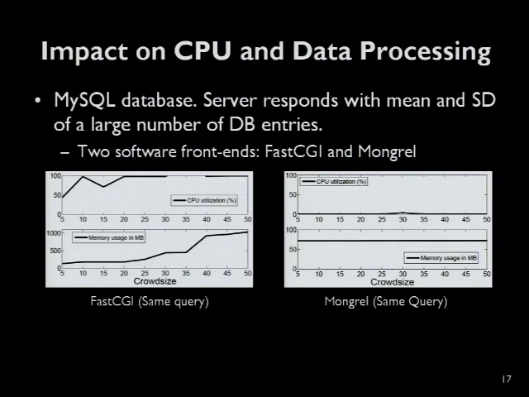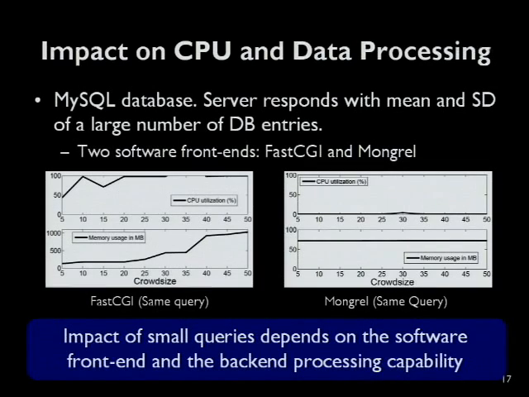And it turns out what was happening was that with FastCGI, it was a broken implementation where each time there was a request, FastCGI would fork a new process, and the child would inherit the parent's memory image, and the memory consumption kept growing higher and higher as we made more and more requests. So to some extent, what this tells us is that, at least in this particular case where we make small queries, it's not really clear that we are impacting a hardware resource. It may be that sometimes we observe some of the effects of the software front ends for that resource, and we can't really delineate the two things.